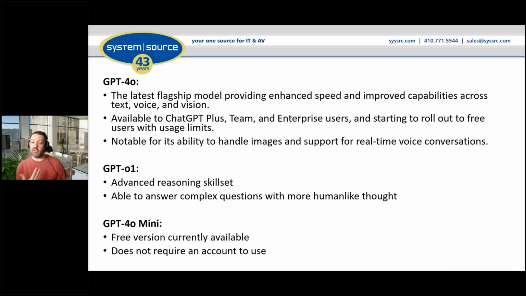Now, one of the biggest challenges that people have with ChatGPT, especially from a business perspective, is there's just a lot of different models out there. Now, ChatGPT is SaaS. It is software as a service. It does have an app that you can download onto mobile devices. It also has an app that works with Windows 10 and Windows 11, and it is available in their flagship version, which is launched through a web browser.